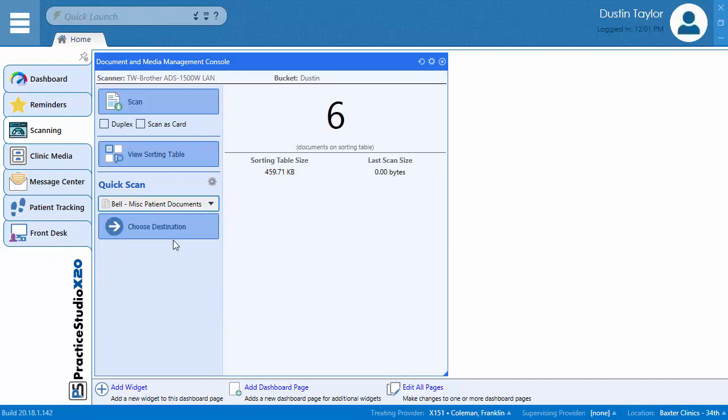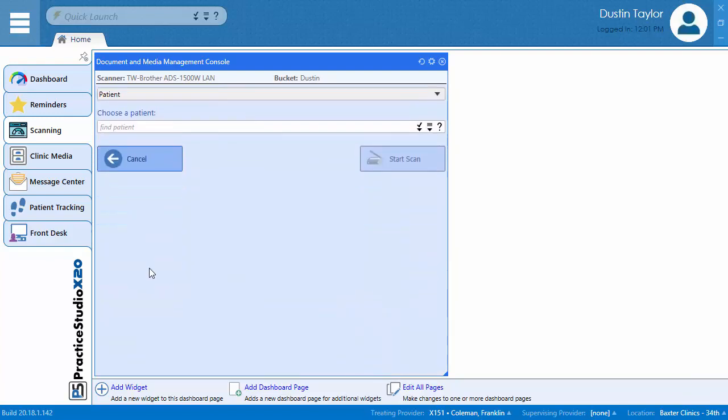Bear with me for a moment while I reload that same piece of paper so I can actually show this. Reloaded my paper. So I'm going to go ahead and scan my quick scan for missed patient documents.